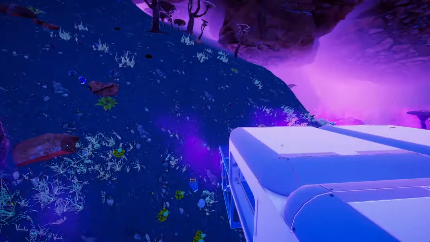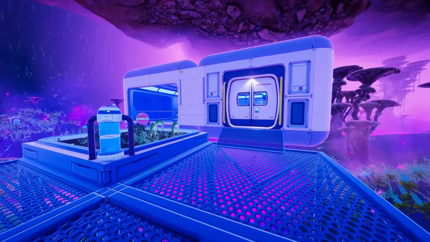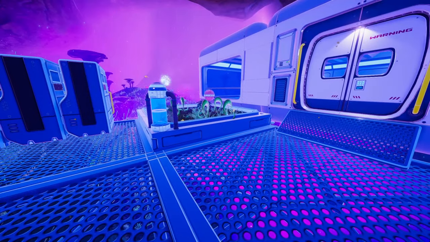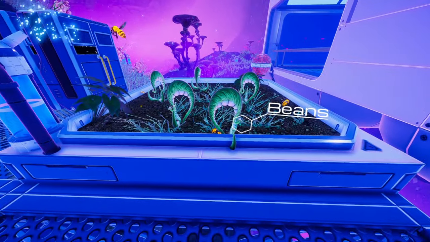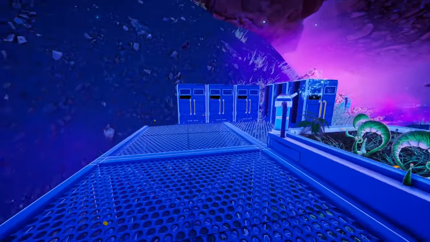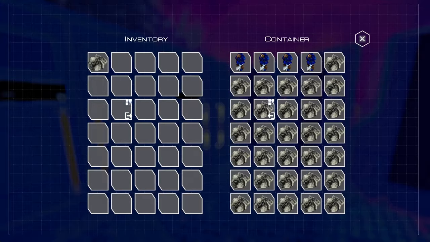But first, we're going to have to start deconstructing our base over here. Now, as you guys can see, I've deconstructed a lot of the base already. I've only got the life support, so we can get water from the river, as well as a little bit of a farm here, so we've got some food. And we can get oxygen. So I think I've got everything that I need. I've got a whole bunch of materials here, so I should be ready to start building on a base.